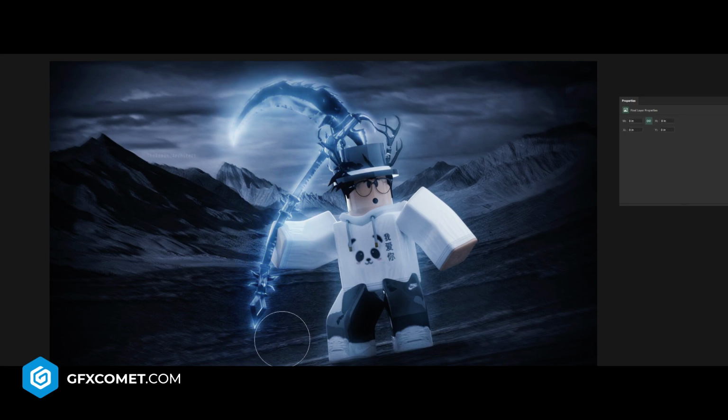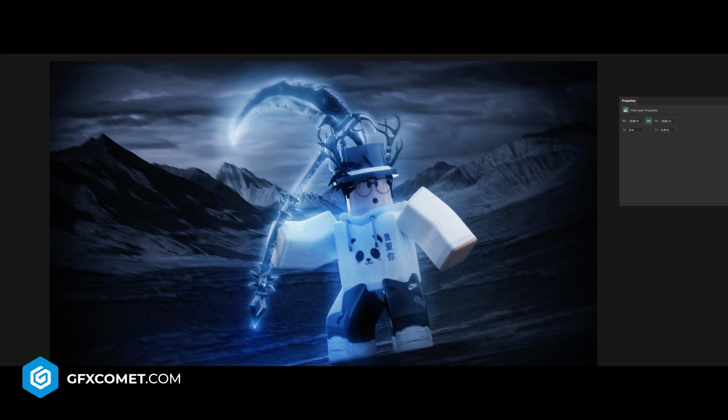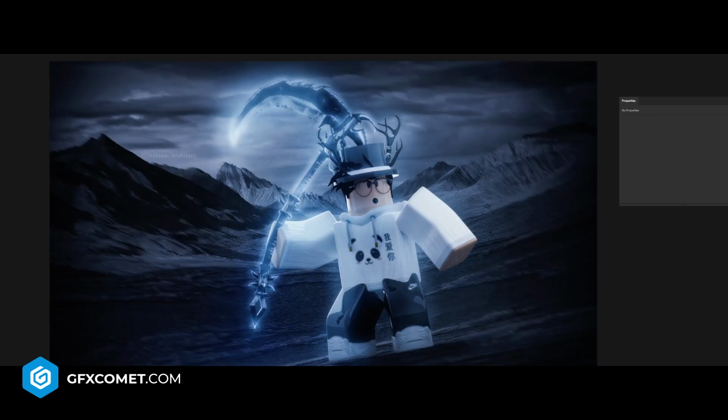And then what you could do is, if we paint down here the character a little bit, now we got something like this right here. So real quick, this is the before, after, just some very basic stuff so far.